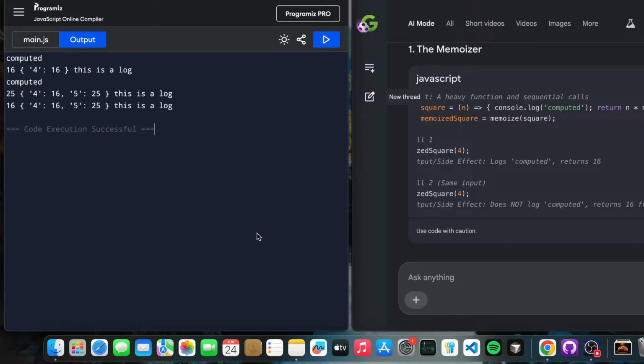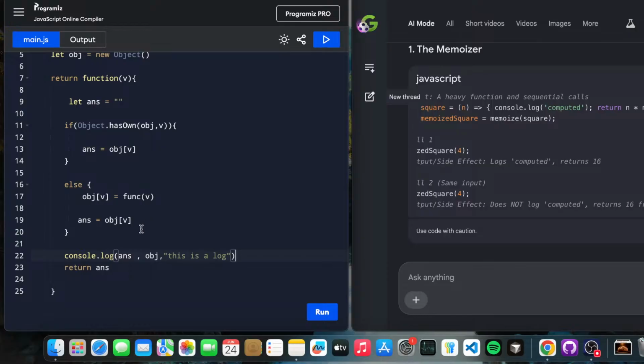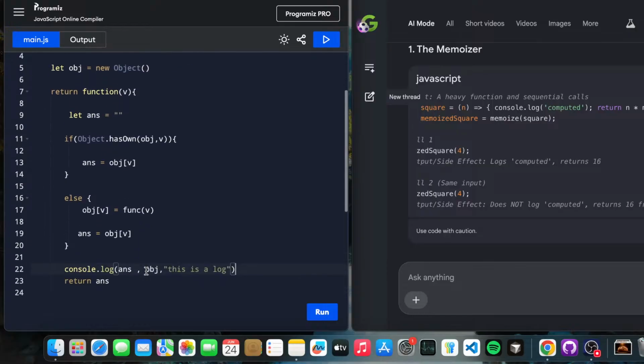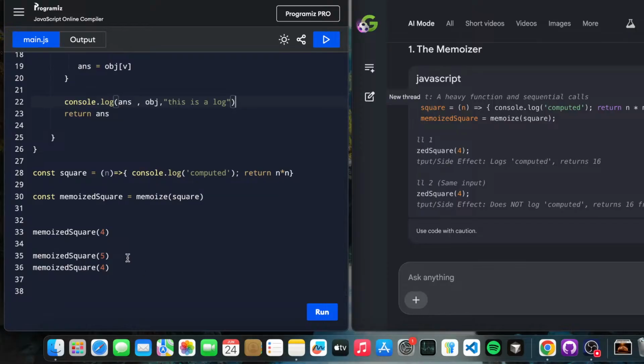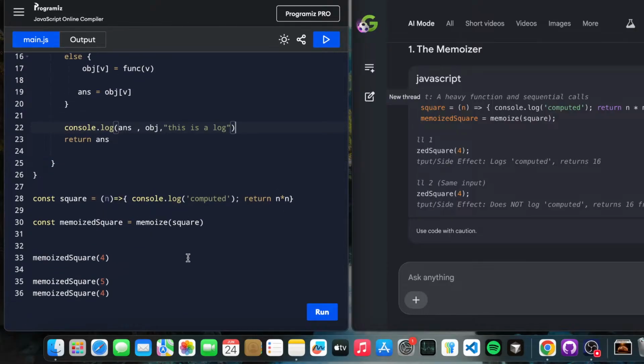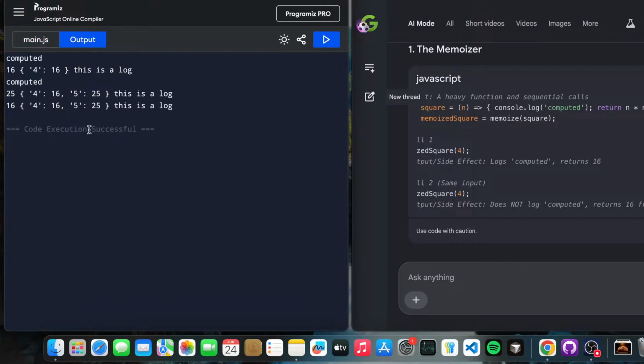So we are just following. This is a log, this is a log, this is log. We are unable to print the answer, but why is this? I think we have to console.log this thing, because it's returning the n and it's unable to print. It does not log compute, it returns the cache. Okay, when we have this, it will not log. Yeah, you can say this is not compute. Here you can't see the compute, you just see the log.